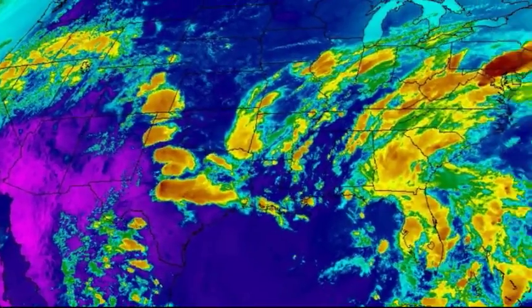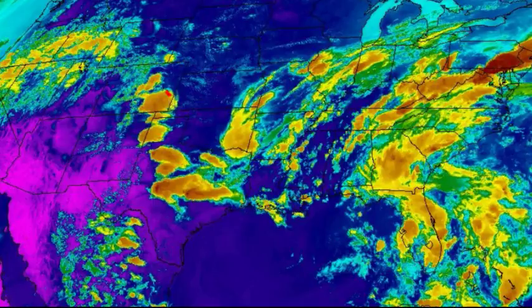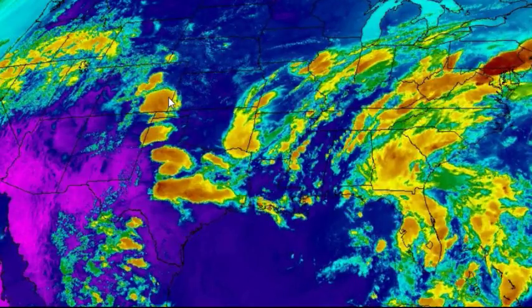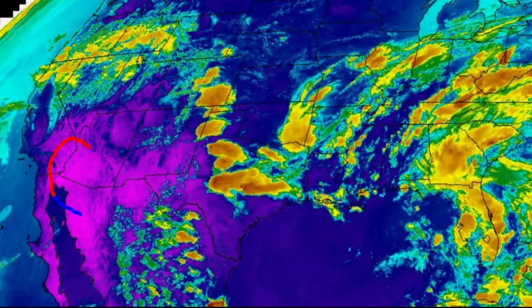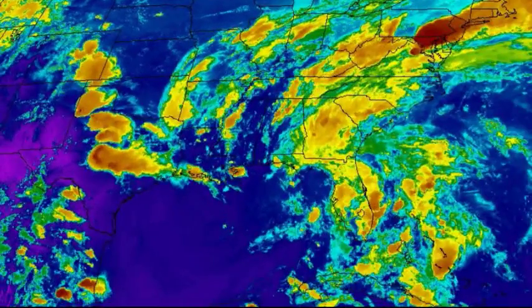And we can also use that principle to look at the anvils out on the high plains. Not quite as cold in that region there. So that right there can be an indicator that the storms are not quite as unstable. Very hot conditions in the desert southwest, really bringing out those purples out there in rattlesnake country.